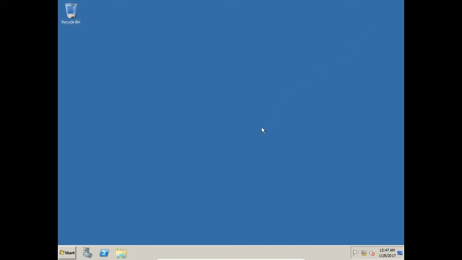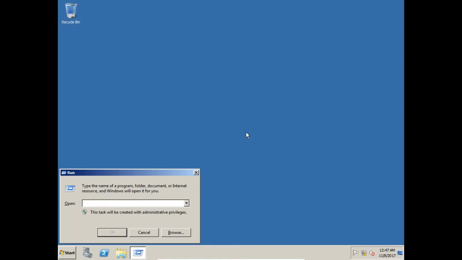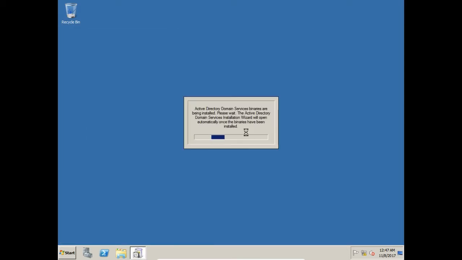After completing the process, we can now press Windows key plus R and type dcpromo. So now it's the pre-installation setup for dcpromo for our domain.